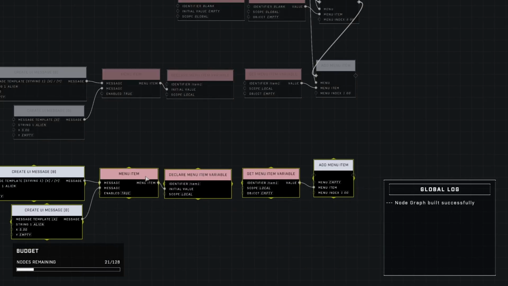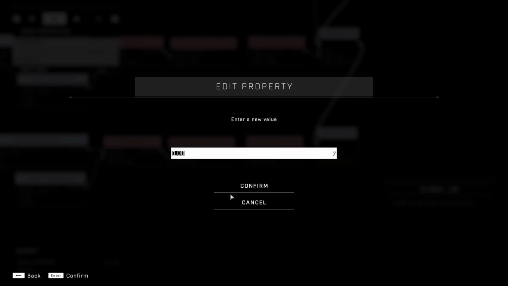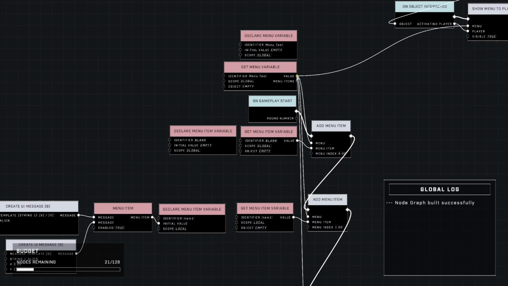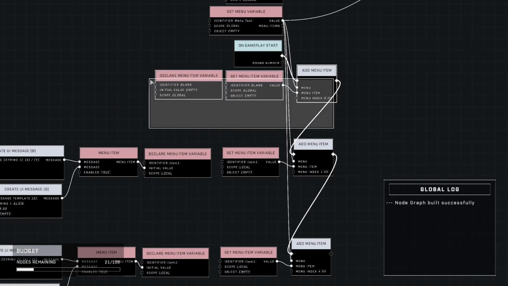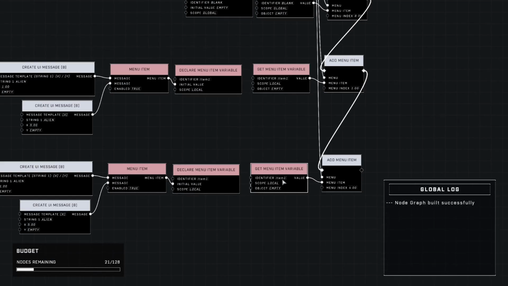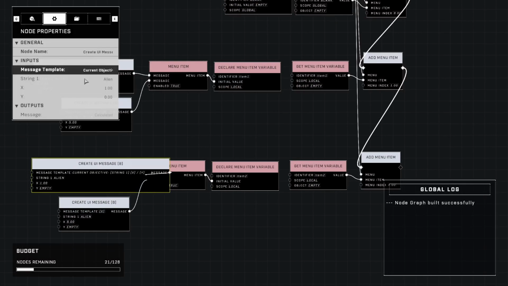So we have option 1, which is going to have that. And then we'll do option, let's say 4, for this menu. You don't have to have a blank if your menu is only going to have a couple of different things, but I'll show you what the blank does. So you can cut that out if you don't need it. We're going to name this item 2, sorry, because realistically it's going to be the second item in there. And then the blanks are just going to be there.